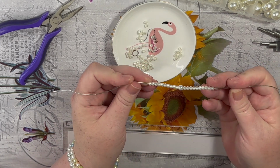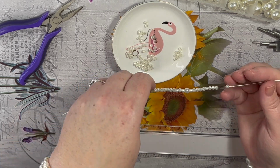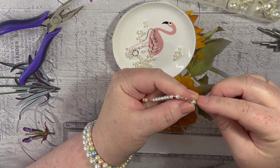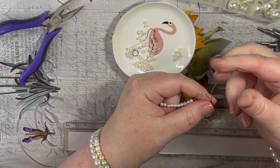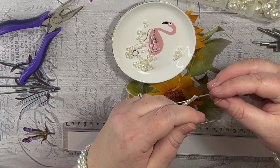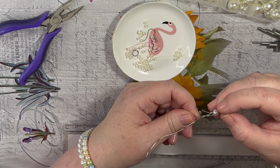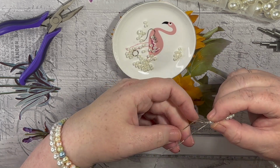Put them into the center of your wire. And then this side, we're going to thread into that middle 5mm pearl, pull, and then this side, we are going to put through the same hole. It's a bit fiddly, so make sure your beads have a hole big enough. So we thread that one through.